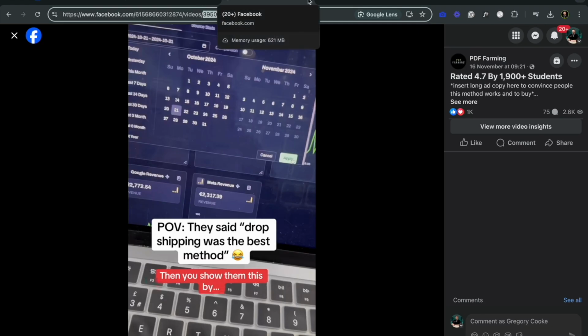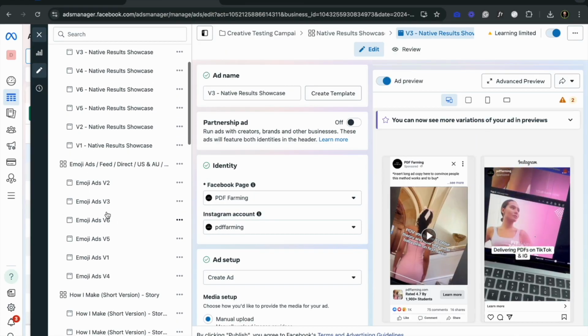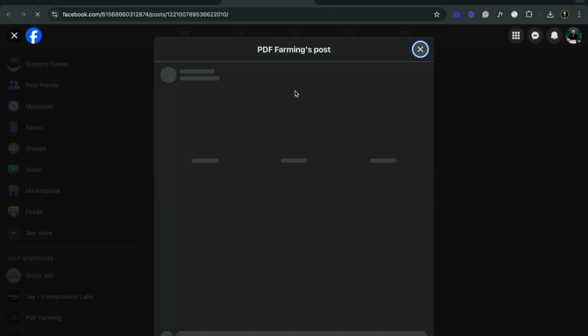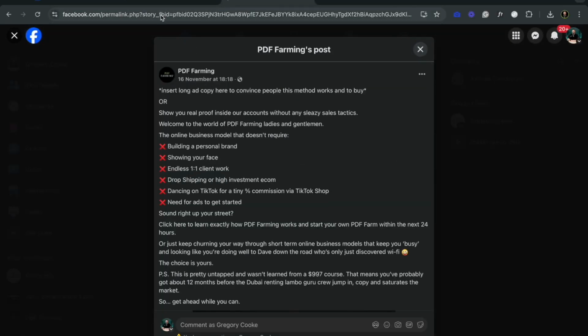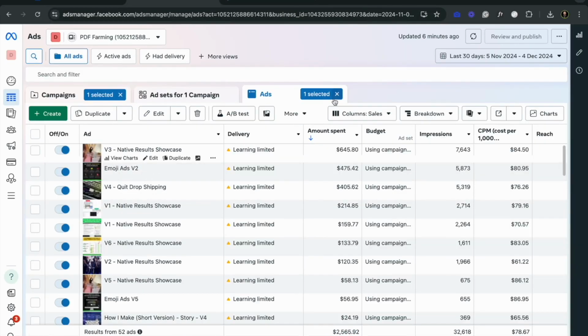Again, it will depend. Meta does keep changing this, by the way. So if I go on this one, for example, this might be an easy one to show you with. So this is a post, and you can see here, this is what I meant. You've got the post ID here, and you've also got the ID there. Now I'll show you what I mean by this. I'm just going to copy and paste that. I'm going to leave it up. So let's say that ad was spending the most, and you wanted to put that into your scaling campaign.